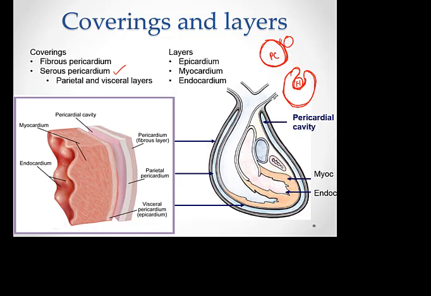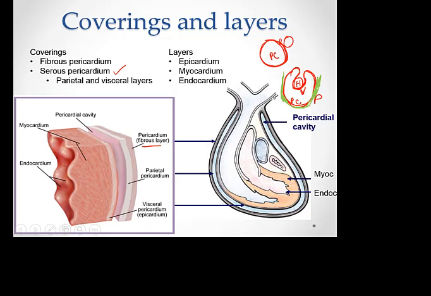This layer, which is in relation to the heart, is called the visceral layer because it's in relation to an organ, also known as a viscus. And this layer, which is on the outside, is called the parietal layer. And again, between the two is the pericardial cavity. Do you see that? Okay? So that's why here is the fibrous pericardium, and next to it is the parietal pericardium. If I were to show you the fibrous pericardium in this picture, here is where I would draw it, which would be the outermost layer. And then can you see that the parietal pericardium is lining the inside of the fibrous pericardium? Then there is the pericardial cavity.